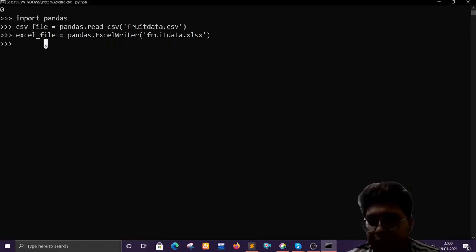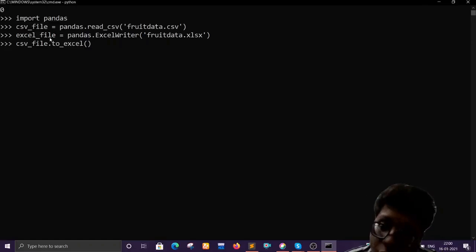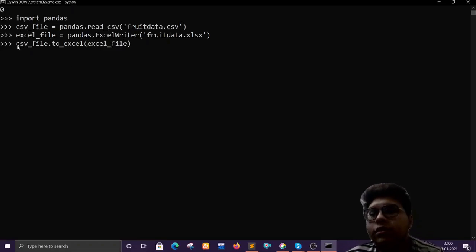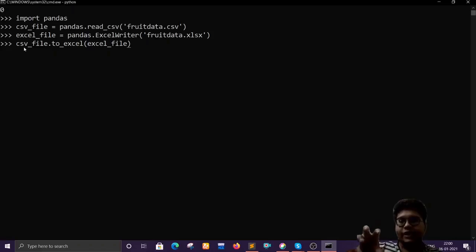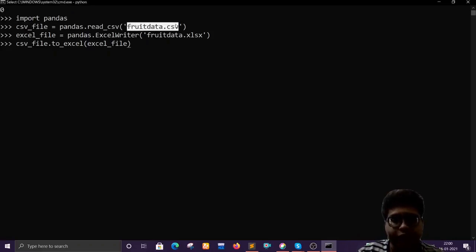Now I'm going to say csv_file, basically this file, convert this to Excel. What's happening here? Take the CSV file. This variable contains all the data extracted from the CSV file, right?